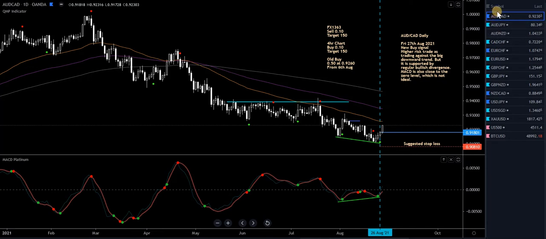Now, this is my watch list. I've limited my watch list a fair bit because it's just getting too much and there's a lot of correlation. So I've just got it down to about 12, 13 pairs here and just a couple extras on the end just to have a look at. If it's not highlighted, it means there's no trade on. If it's highlighted in dark blue, it means I've got a trade on, I haven't done anything yet, which means no trade management. If it's highlighted in light blue, then I've either moved a stop or closed half or something like that. I'll go through all the trades anyway.